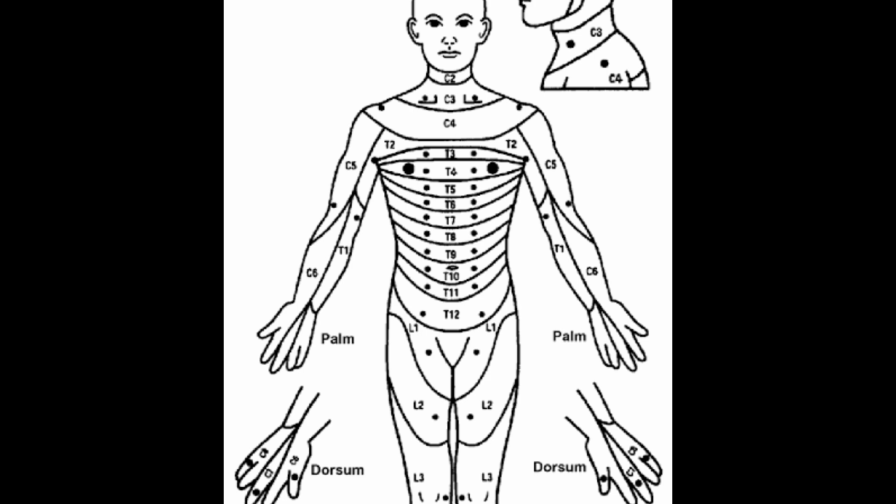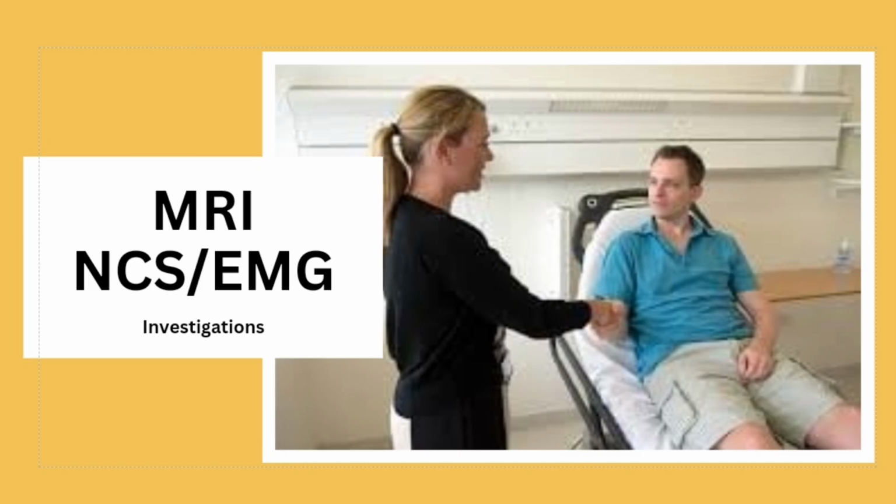Usually in a patient with spinal cord compression, the sensations of the feet are less as compared to those of the forehead. So we continue to touch the lower limbs in ascending fashion until the sensations on the body are similar to those of the forehead. That level is approximately the level where the spinal cord is compressed. So by this we get an idea of which part of the spinal cord should be scanned.